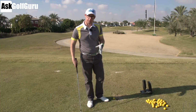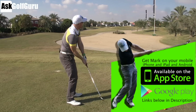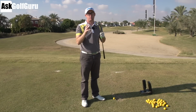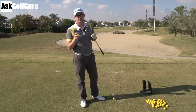Right guys, we're talking forgiveness, top 3 clubs, and these are in no particular order. These are just my 3 favourites. They are all ranking pretty much the same, but we are talking MOI, resistance to twist. We are talking forgiveness, helping you get more balls the same distance out there, not dropping one 20 yards shorter than another on a miss-hit strike.